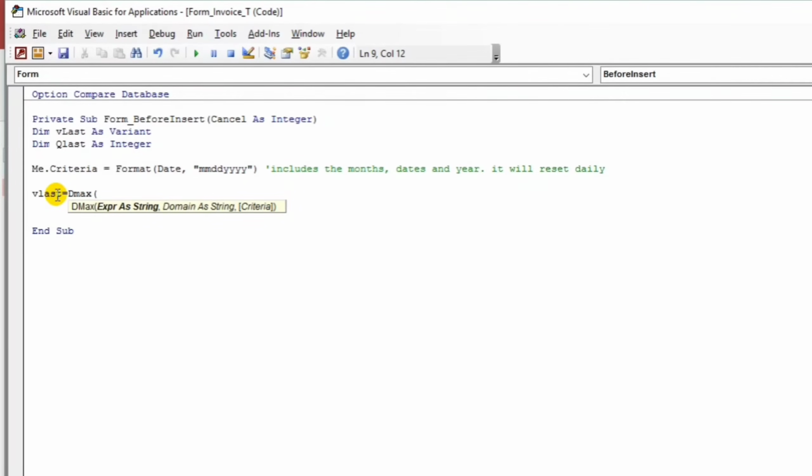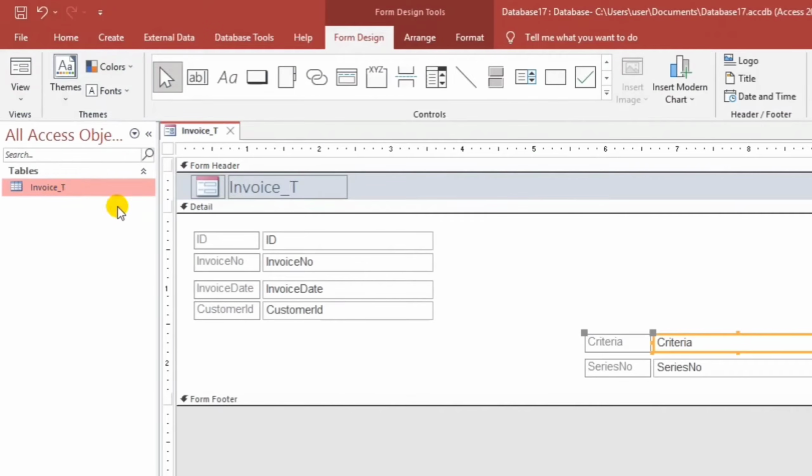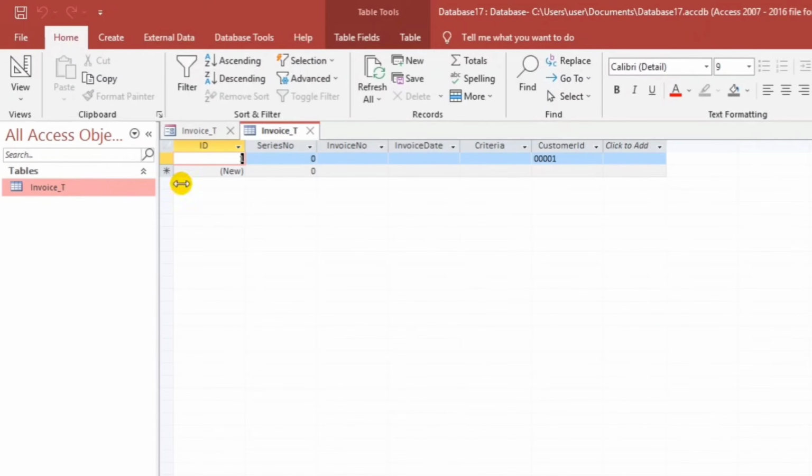DMax, so this is just like a DLookup, guys, but this one, DMax, is the maximum or the highest value. Then series number, we will get this one, guys. Let us open the table. Okay, where's the series number? This one.